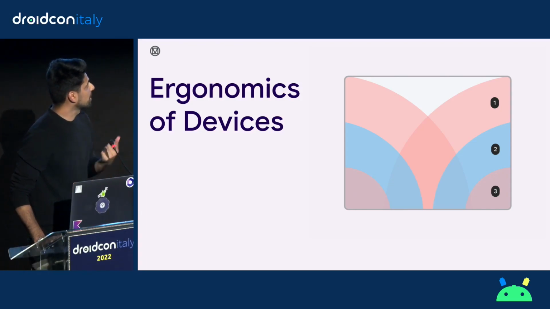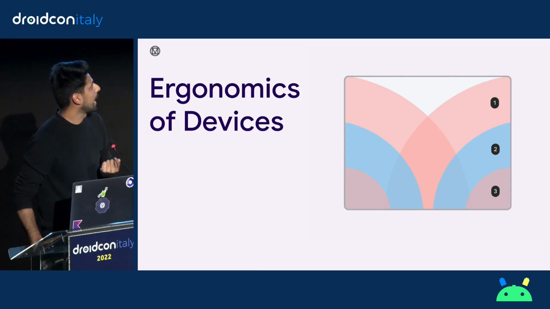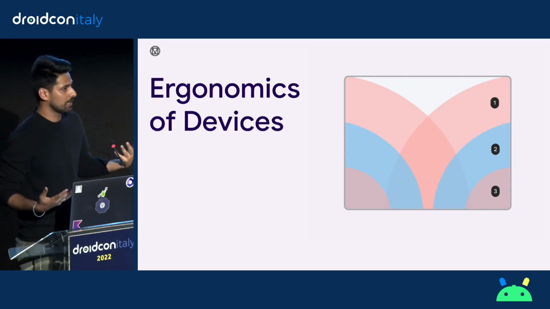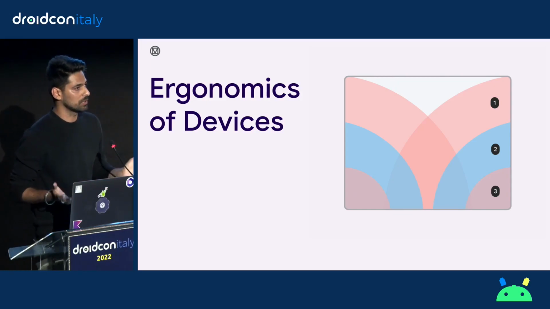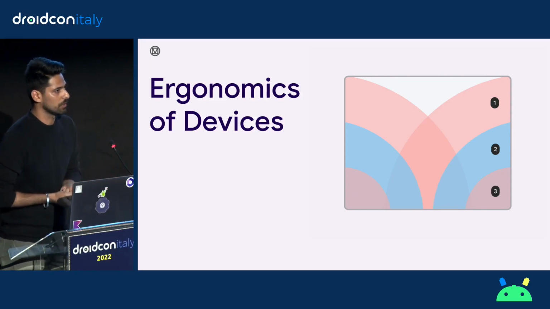Here we can see we have 3 points to put the action button. There are many devices, they may vary in size, and the user may use it for a very long time. So we want to put minimal strain on the users.